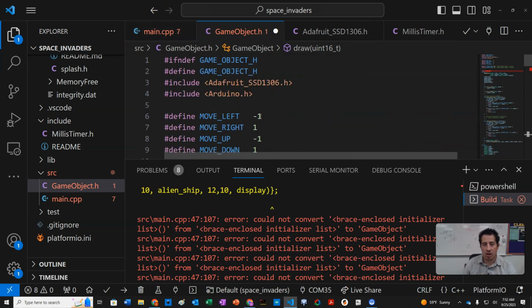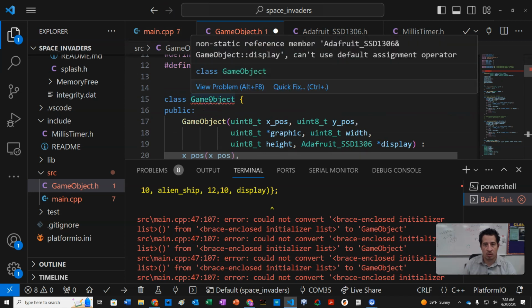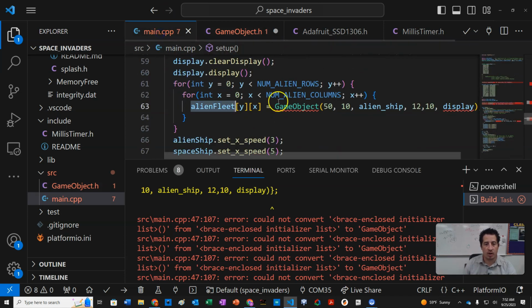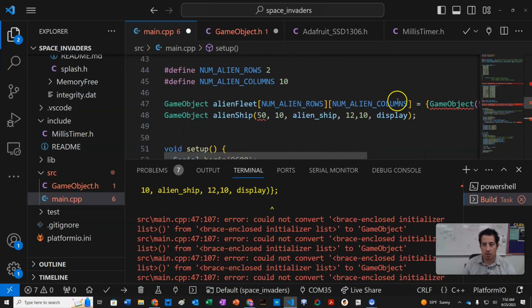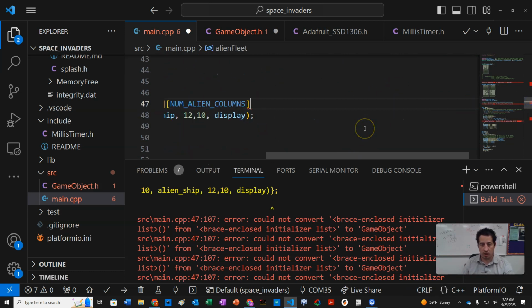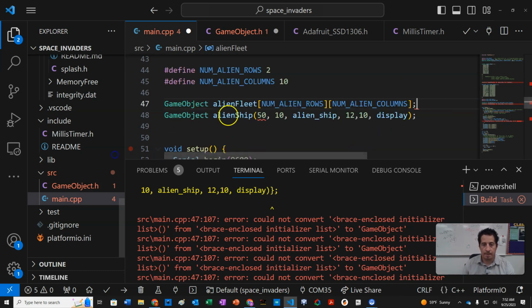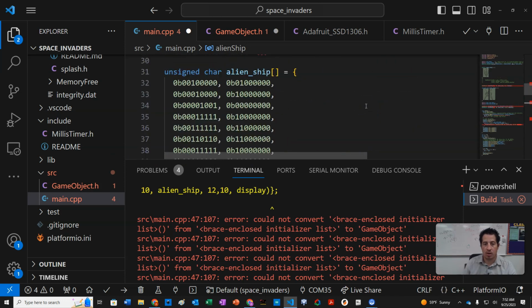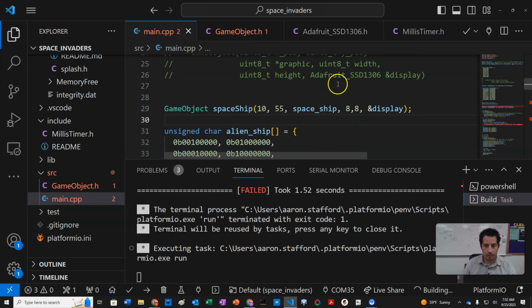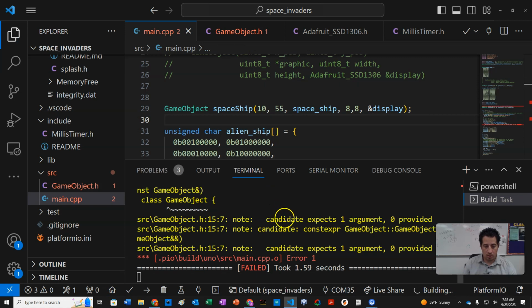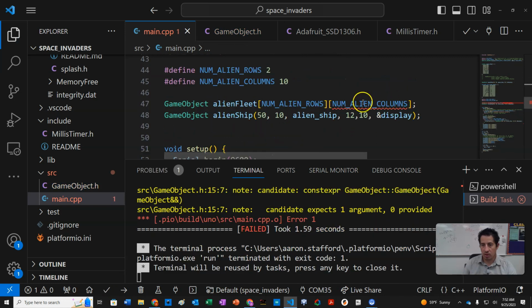It says we're still getting an error here. Okay, so I think we're okay there now. And so now when we initialize it, we have to put the ampersand here. And so let's see, I tried to do something there that didn't work. And then so we put that right here, the ampersand there, and right there. So let's see if that works. Not quite. So now we're here.